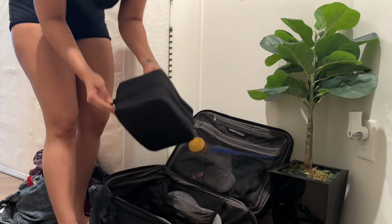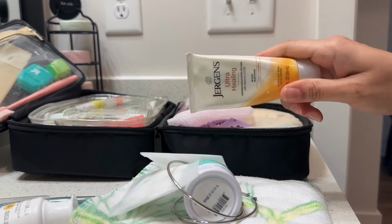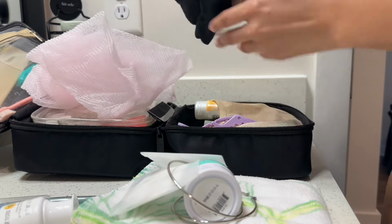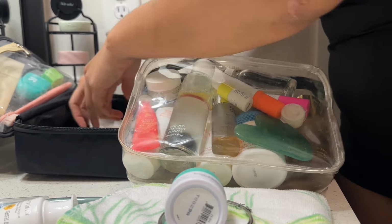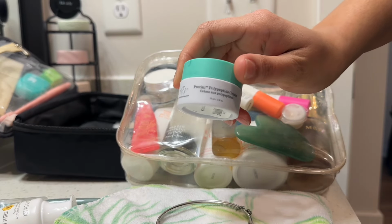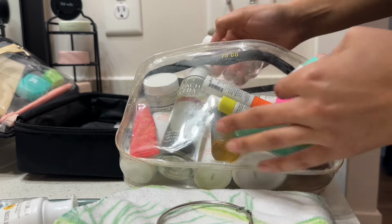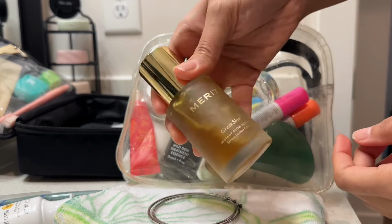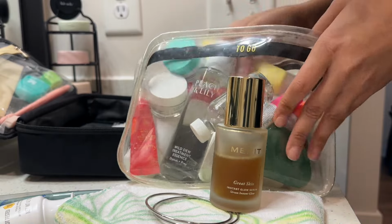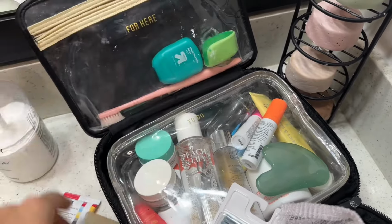And I just want to add some lotion in my toiletry bag. A few things I need to add in my toiletry bag. Some lotion, because your girl be ashy. I'm going to take this washcloth out and replace it with another one. Cotton pads. Found this mini size Drunk Elephant proteiny moisturizer. I really like this moisturizer, so I was like, oh, I'm going to go ahead and put it in the bag. I'm actually going to start using this on a daily basis, so I'm going to keep it in my bathroom because I'm home more than I'm at work. New toothbrushes, and I got this new toothpaste because I need to refresh this whole area.